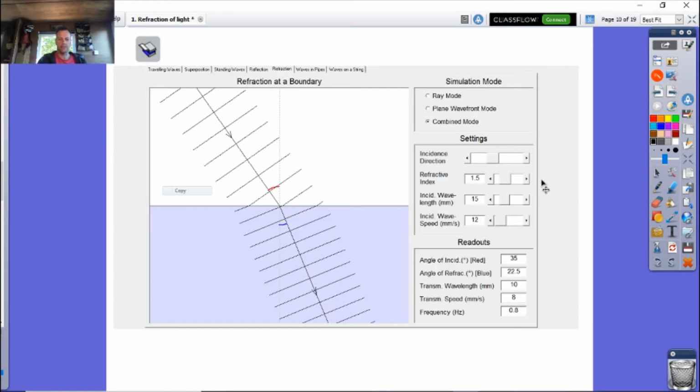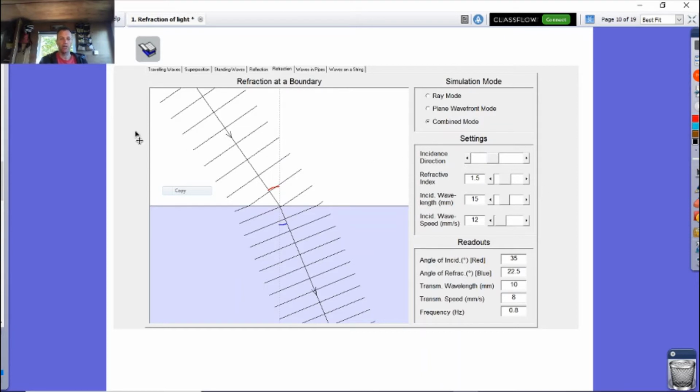So last week, we were looking at light waves coming along like this, and we saw how they bend towards the normal, and I showed you a simulation where you can see wavefronts going through like this and then change direction. Here was the angle of incidence and angle of refraction, and remember the waves were slowed down first, which made them change direction. So it makes sense, and I didn't mention this before, that the refraction is going to be linked to the ratio of the speeds because it slows down.